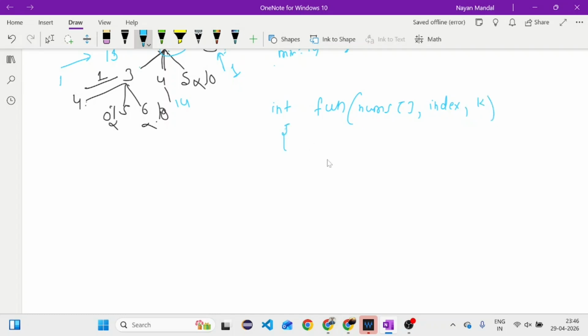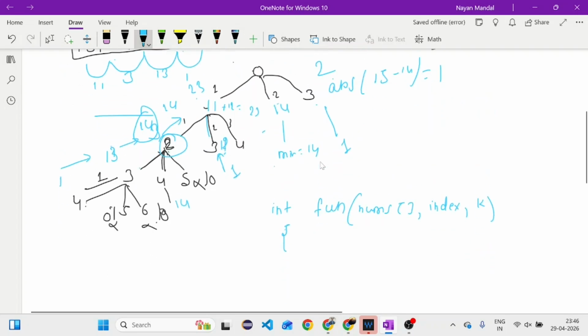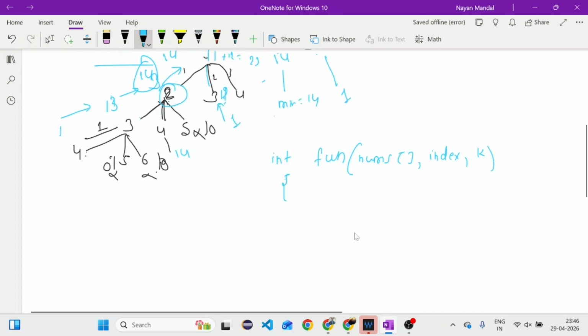Let's understand what the base case would be. I will take one integer minimum, declare it, and initialize it with the maximum value.